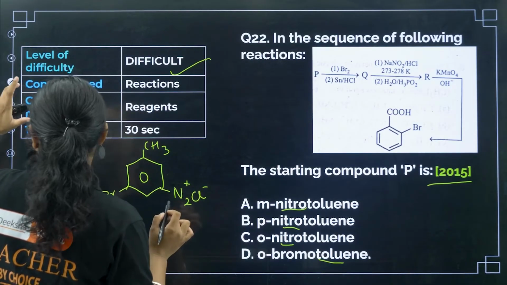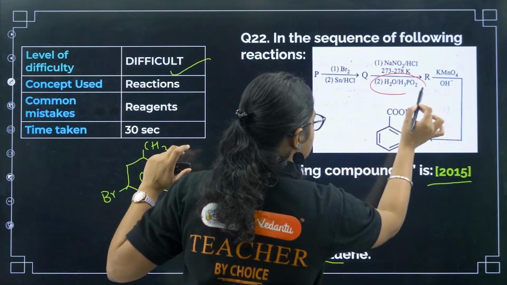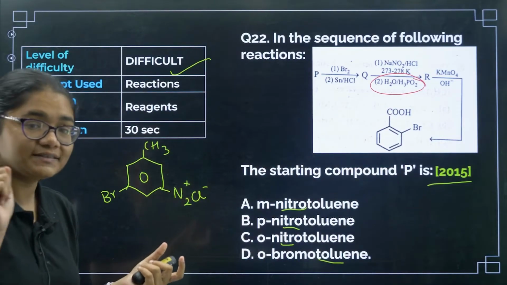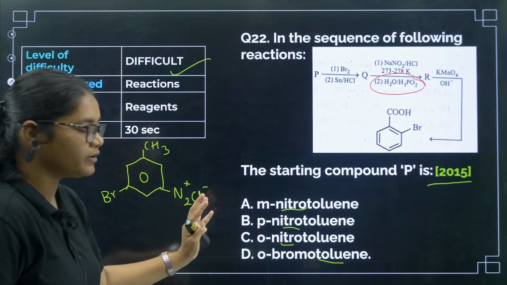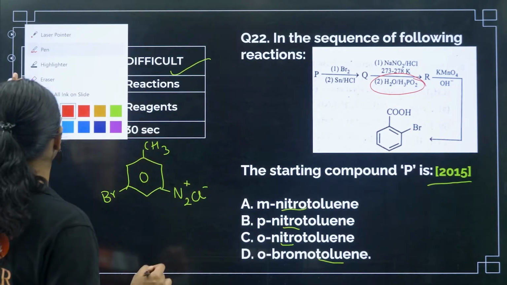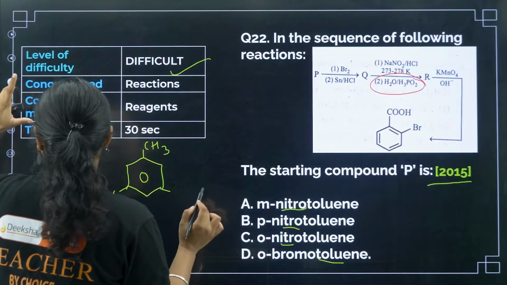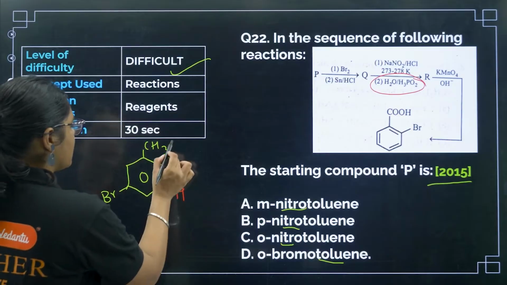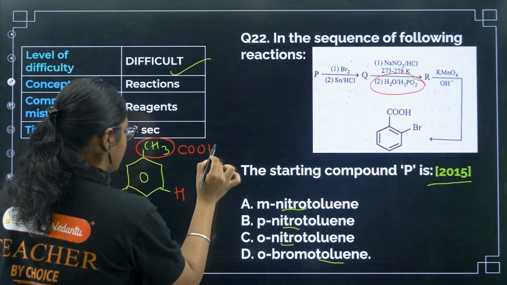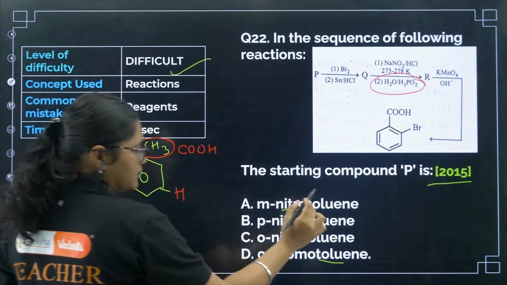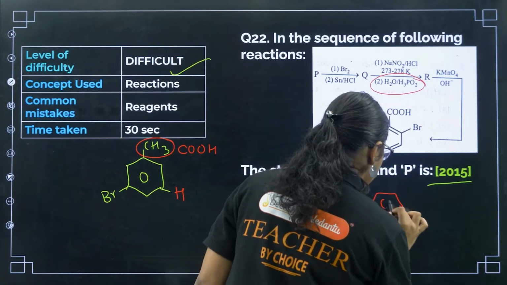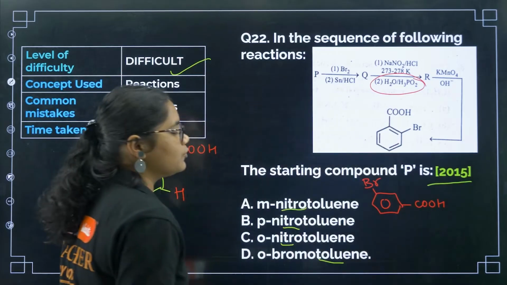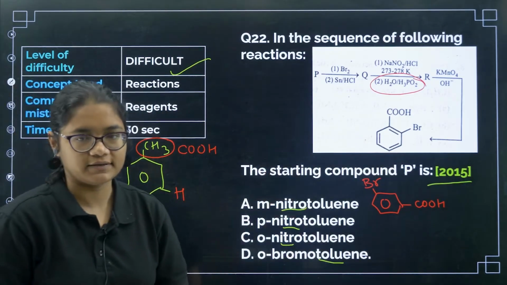Okay, now many of you might not be knowing what is the role of this one. H2O in presence of H3PO2 adds H plus in this group, meaning this whole group will be removed and H will be added. So this whole group will be removed and I will be getting H here. Next, KMnO4 will convert this CH3 to COOH. So if I take option A, then the product I will be getting is COOH, and at meta position I will be getting the bromine group, right? But that is not the answer, right?